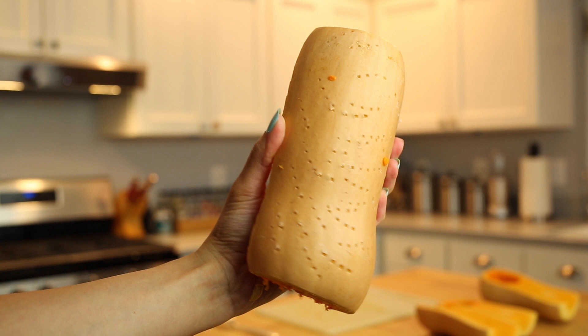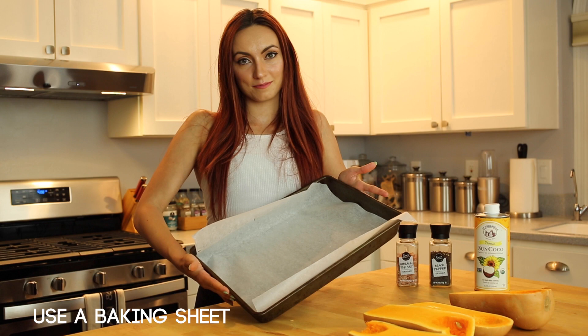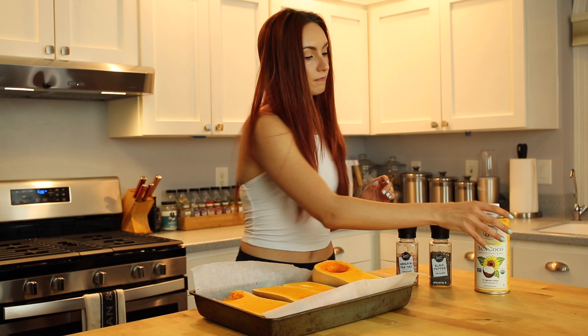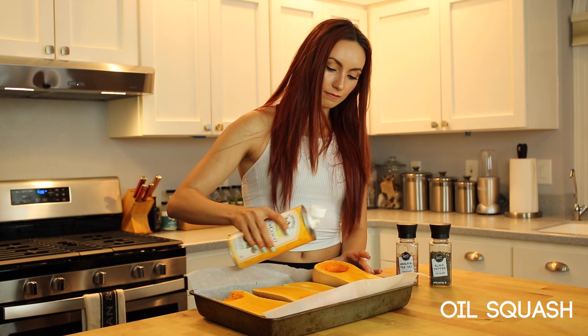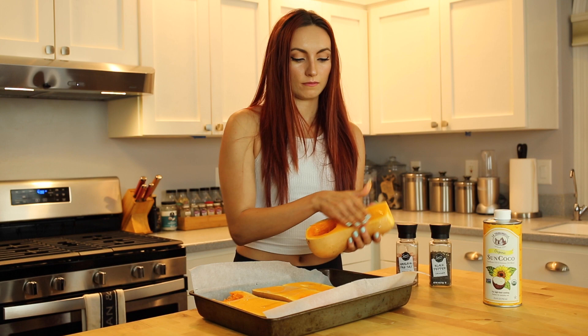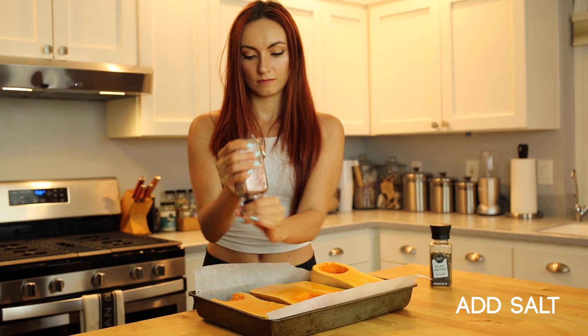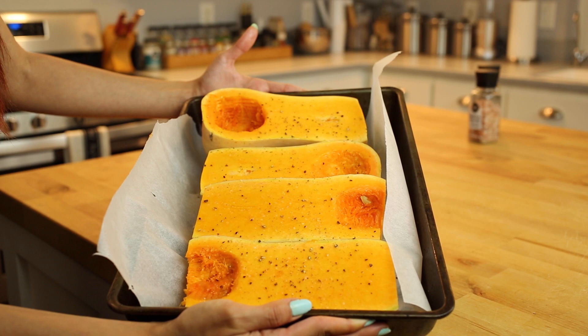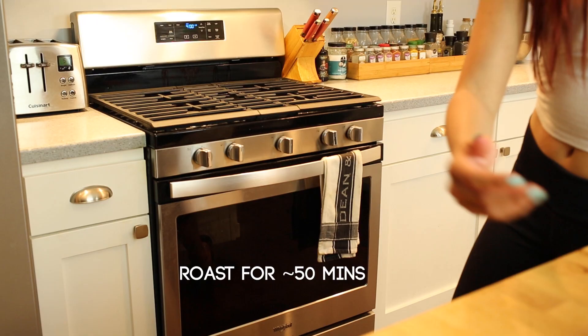Here's a close-up of my perforated squash. Cover your pan with a baking sheet and place your squash flesh side up. You can choose to flip it over after we season them, but it's not necessary. Next, we're going to coat the flesh with the oil — make sure that you cover them completely and spread it liberally. Following that, add the salt and then the pepper. Now our squash is prepped and ready for the oven. Place them in the oven for approximately 50 minutes.